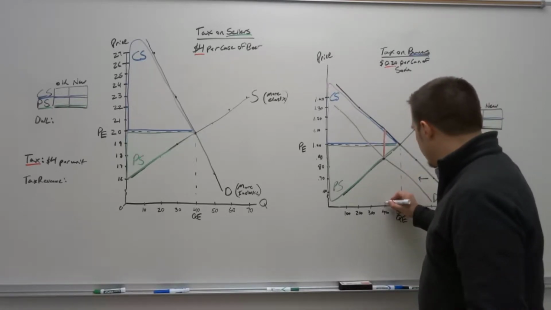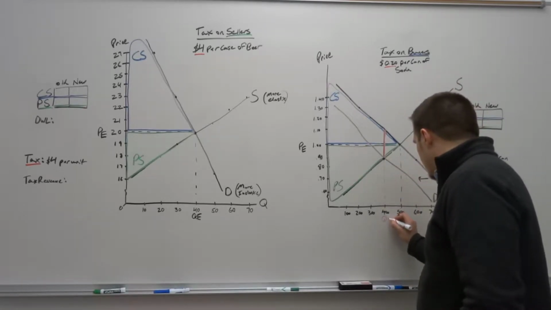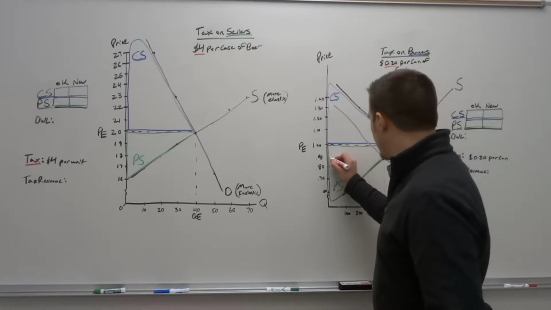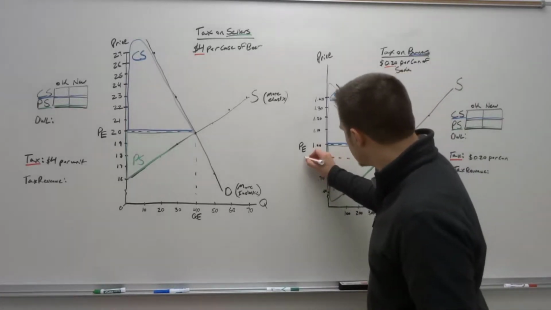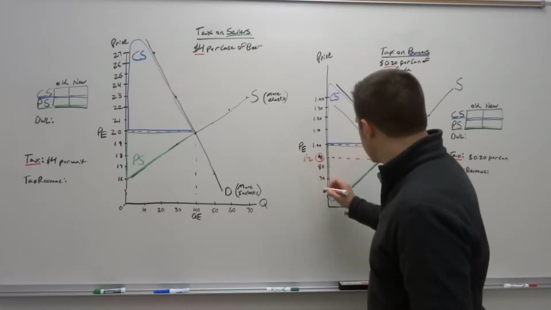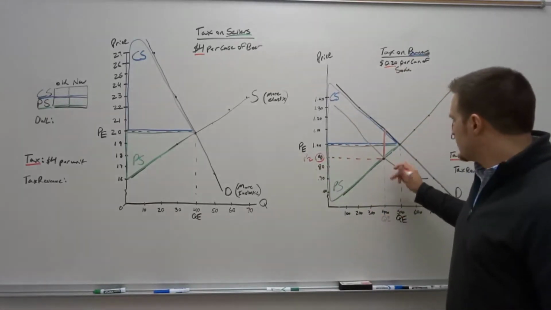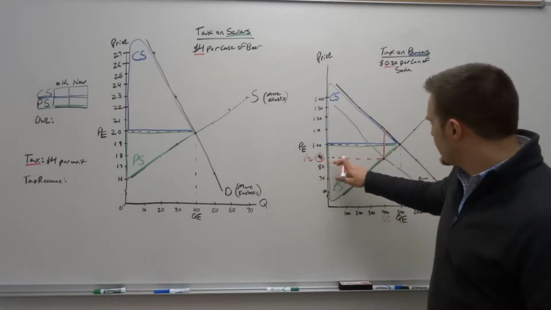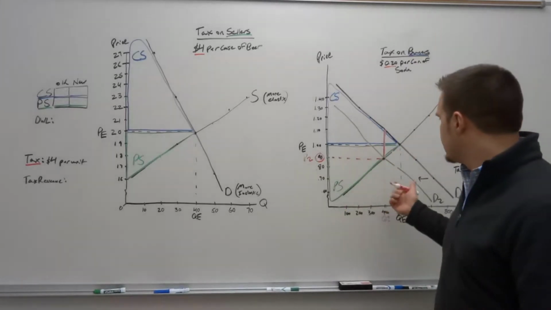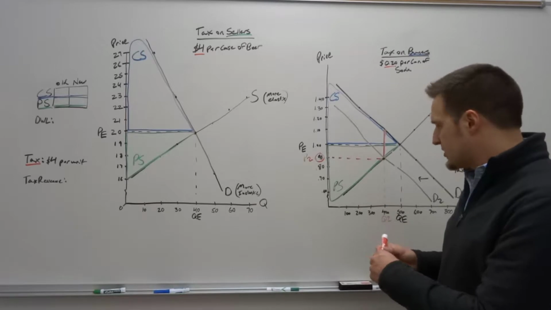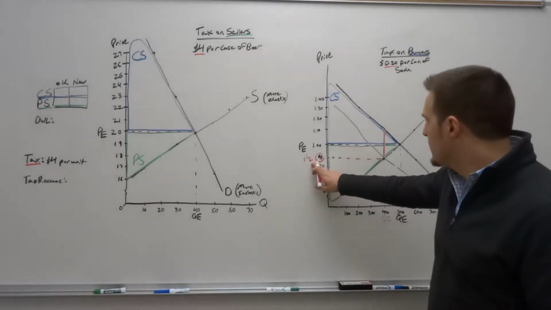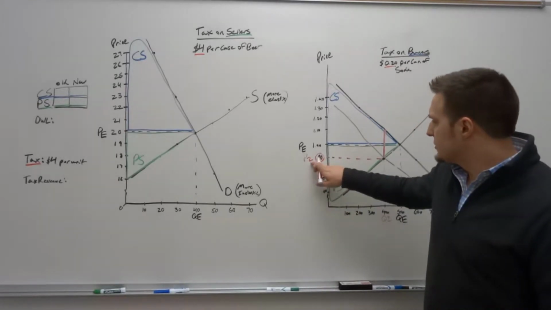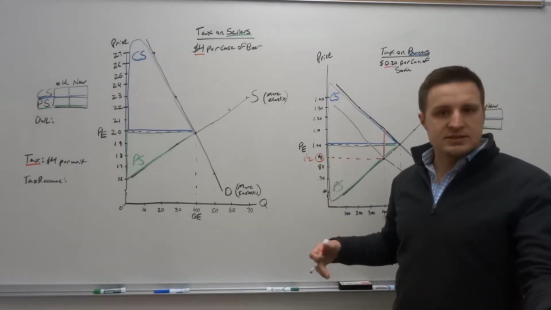My new quantity is going to be at 400, quantity 2, marker's dying. And my new price is going to be at 90, so we'll call that P2. So that's 90 cents. Now, of course, this price does not include the tax. The price went down because there's a decrease in the demand because of the tax, but when the buyer goes to the store, this may be the retail price, so to speak, but then the buyer is going to have to pay the tax above and beyond the 90 cents. So they're going to have to pay 20 cents to the government, right?